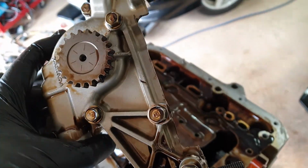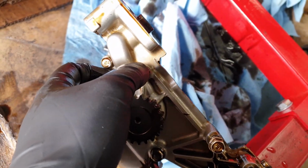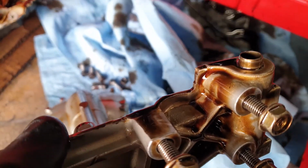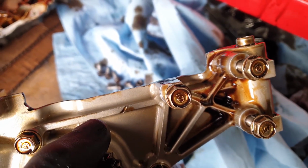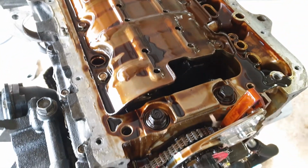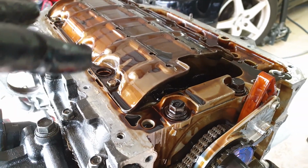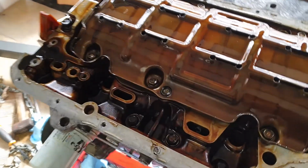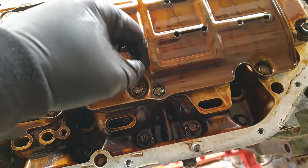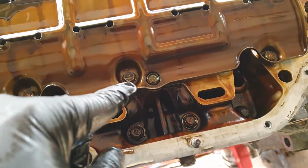So this is the modification that I made to use the oil pump in the K24. You see, it's a half inch. You have to cut close to this area, right, close to that bolt, and then you have to trim this part of the bolt as well in order to make it fit, because the K24 block has this area here, and the oil pump for the Type S block is flat. Also, there's an oil jet that goes here that you have to remove. In order to do that, just get a screw on the jet and then pull it and it will come off. Then you grab, I think this is a 12mm bolt, add silicone on it, and then put it there.